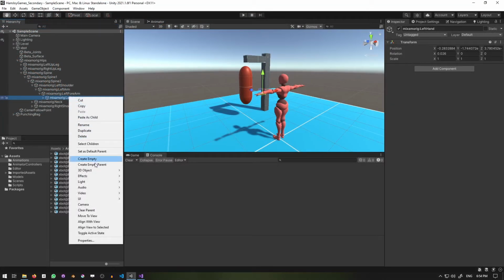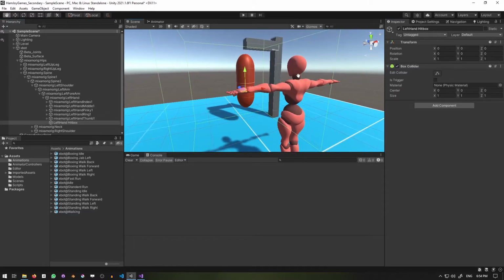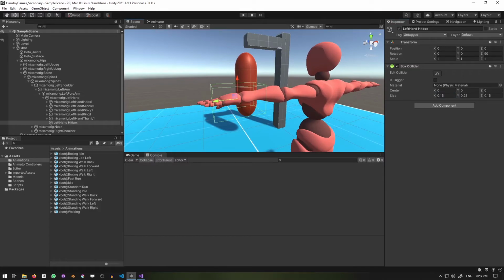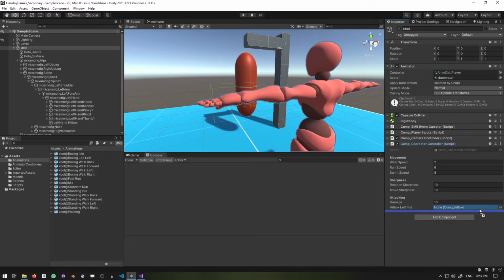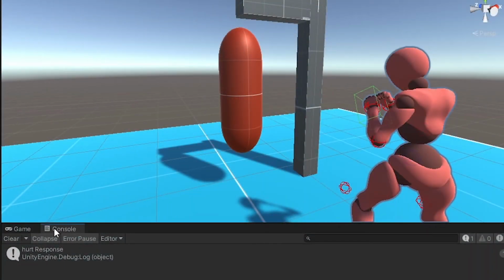Next, we need the hitbox, and I'll start by adding an empty to the character's left hand. Add a box collider, scaling it down, and orienting the transform so that the Y is towards the knuckles. This is because we made the hitboxes up as our sweep direction. Disable the collider as it's only used to define the dimensions of the area, and add the hitbox component. Reference the collider, set the layer mask to only hurtboxes, and set the hurtbox mask to just enemies. Then finally, reference the hitbox in the character controller. Enter play, and when we test this, we can see that we do get a hurt response.